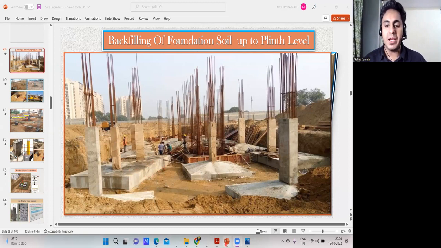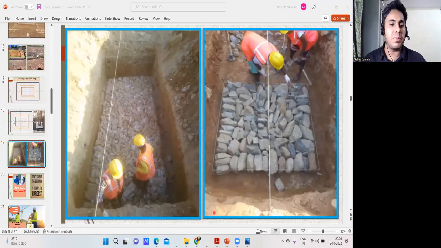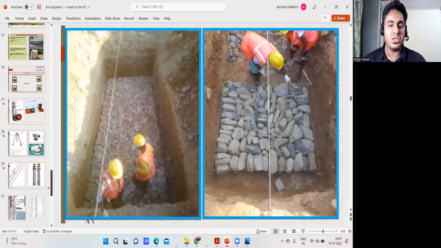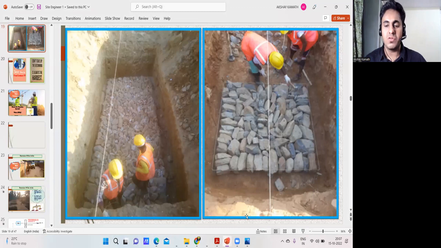One thing I hadn't shown you is the PCC part of the footing. I'll quickly show you the PCC one. In the whole explanation, I missed that part, but I'll just show you. If you know it, it's well and good. If not, for someone who doesn't know that, I'll show it.